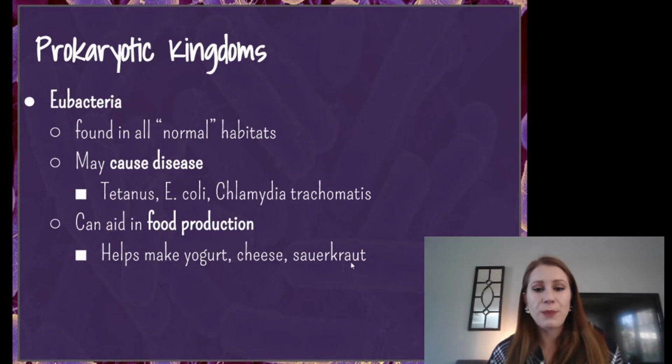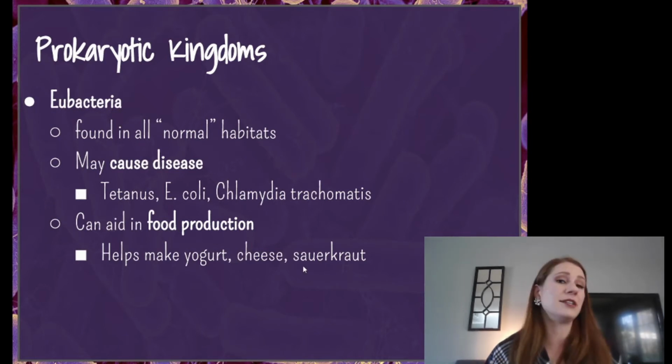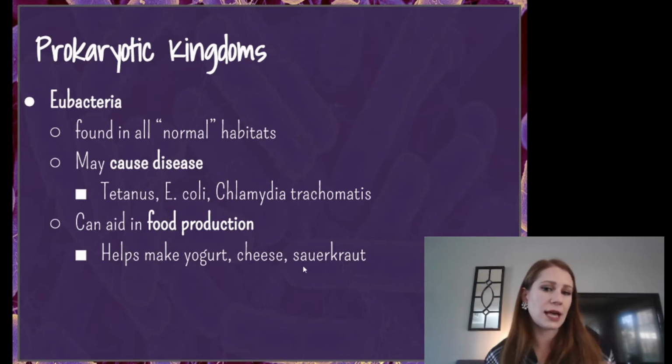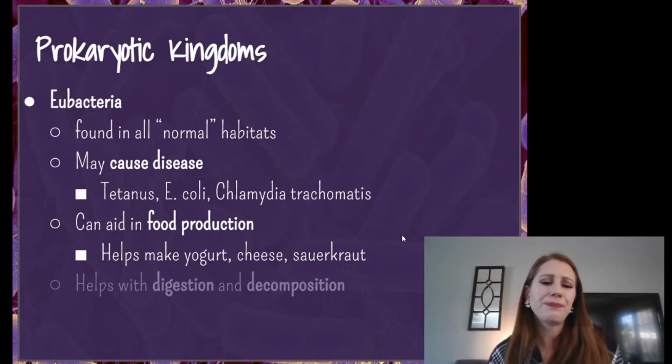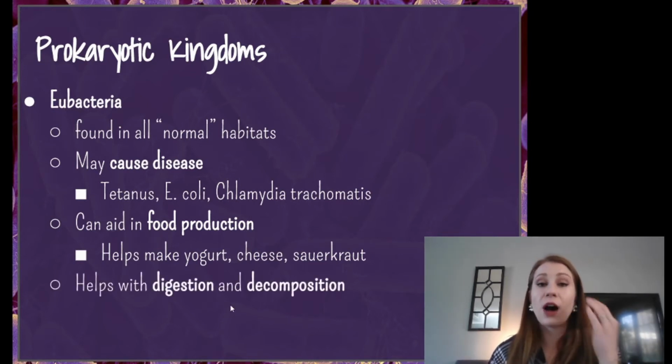A lot of bacteria is used in food production for things like sauerkraut or other fermented foods. If you like kimchi, that's made by fermenting. So bacteria is used in a lot of these things. Some drinks using bacteria are also really, really popular nowadays. Kombucha is kind of like a tea combination that is super popular and has a lot of live cultures of bacteria in it. It also helps with digestion and decomposition.